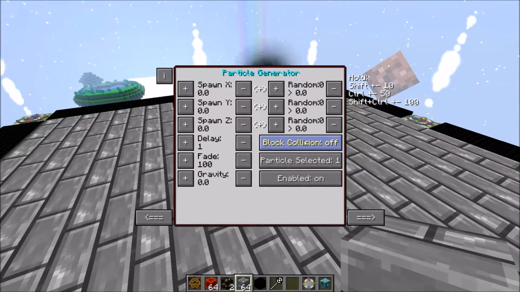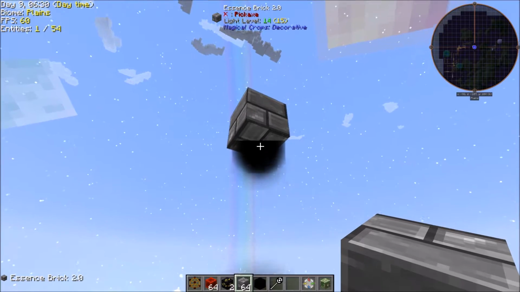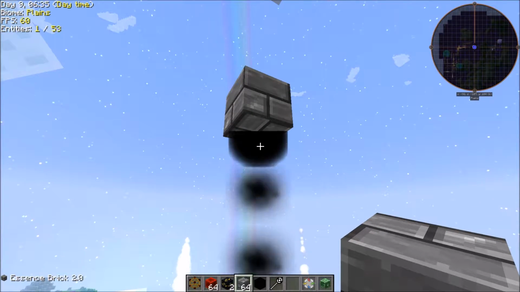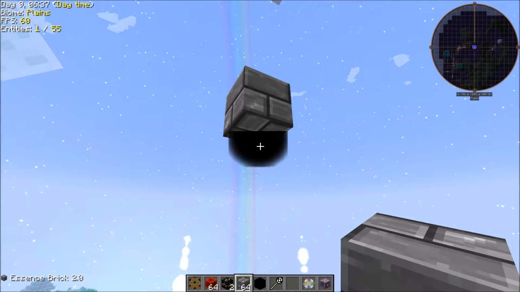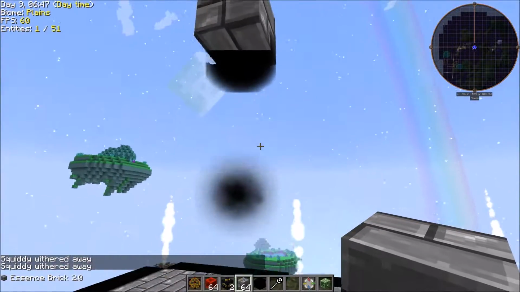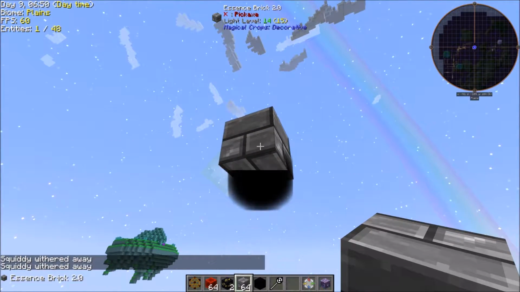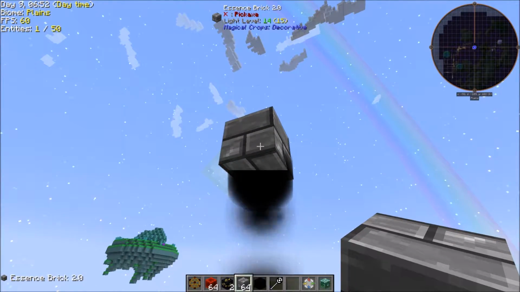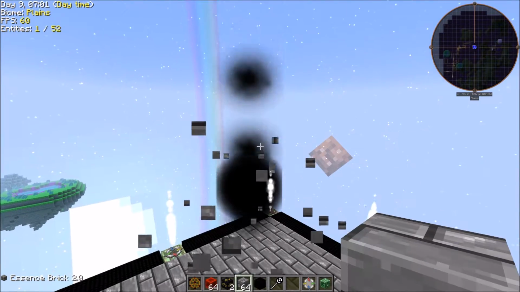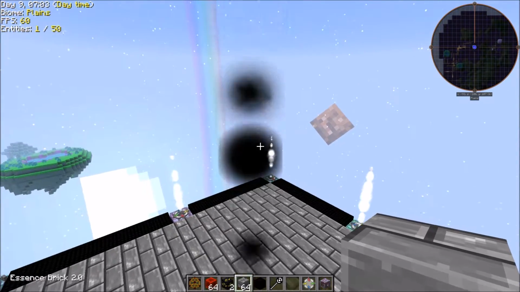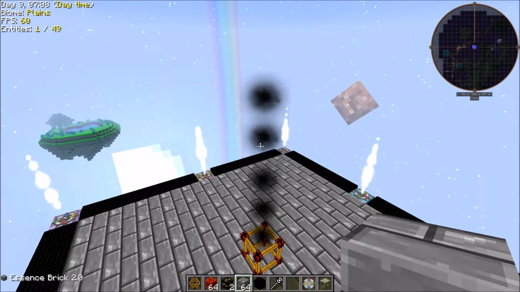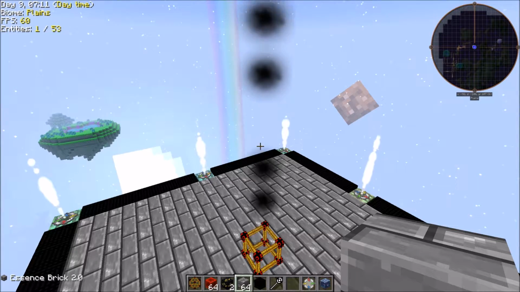But if you click block collision on, you'll notice that now they get stopped by that brick and just kind of build up. Now it doesn't delete the particle, so they're just going to build up there until they finally fade away. But if you wanted to have them fade as soon as they hit the brick, you'll have to adjust the timing in the fade to make sure that they dissipate at the moment they touch the brick. So basically it's just going to stop them, and if you remove the block, like say you have a piston or something like that, the particles will stay there. They're kind of stuck wherever they collided with that block.